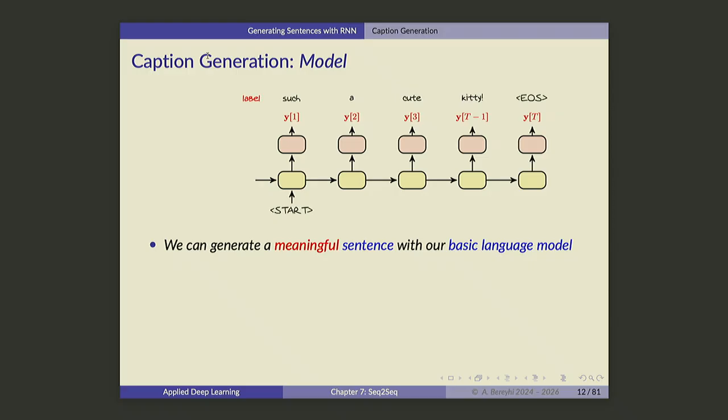Then we're going to have the next token going in. We have the memory as well. That memory is going to contain whatever we have seen up to that point in the sentence. That one is coming into the neural network again, and it's going to generate the next token.